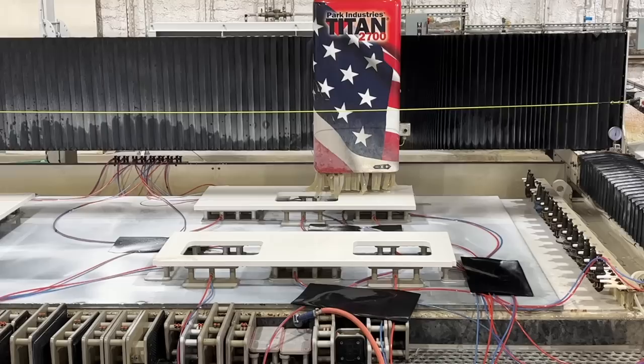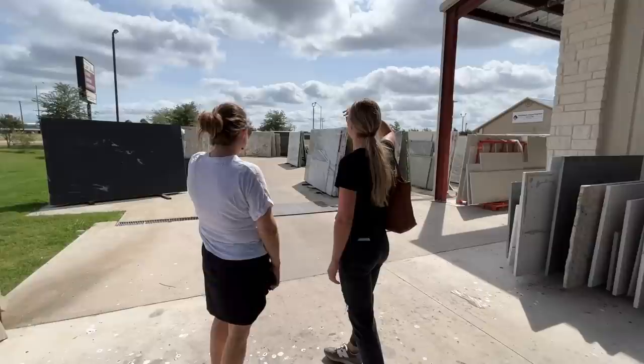Did we figure anything out, or are we more confused now? Well, no, we figured stuff out, but what's hard is all of the ones that we like, all the slabs are taken. And so I think now we're just waiting to see when they're getting the next bundle. I don't like waiting. And you're so patient. I can do this. That's your specialty. I love it when things get slowed down. I was like, so you can order more of that now, right? Can we still get on your schedule so you can install it as soon as it gets here?